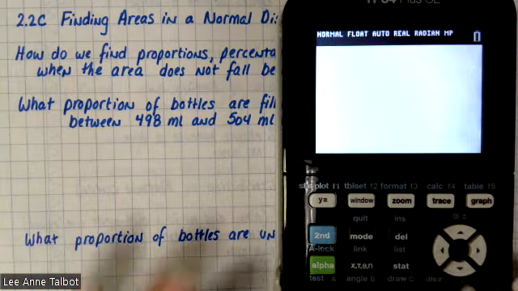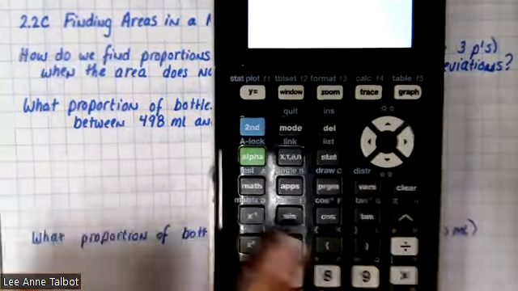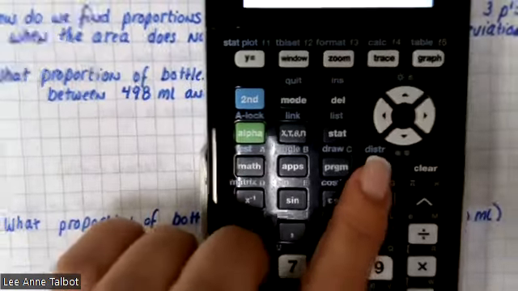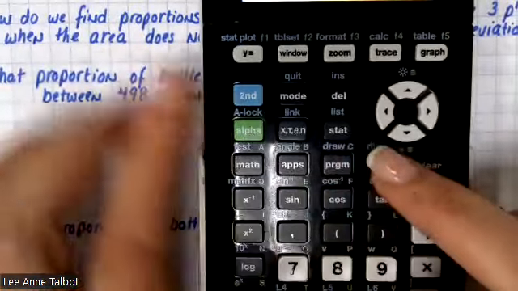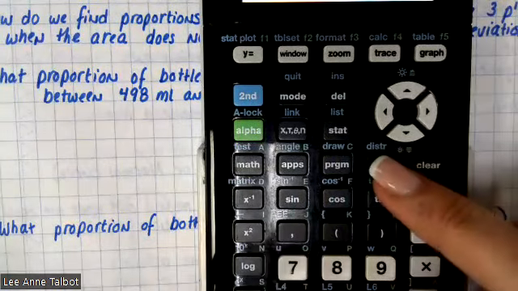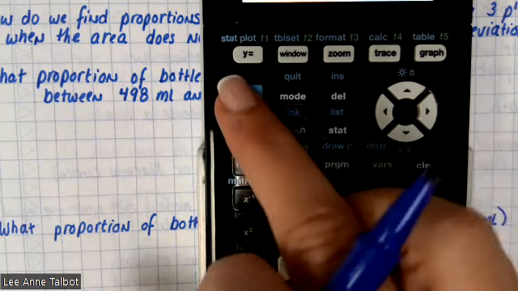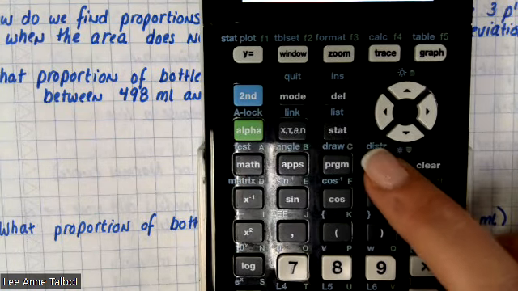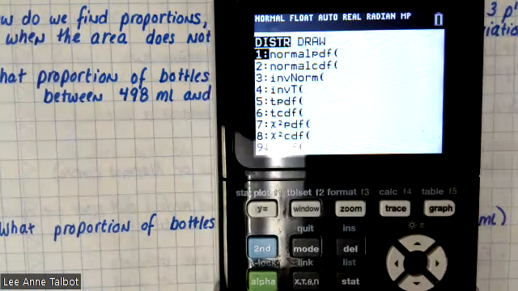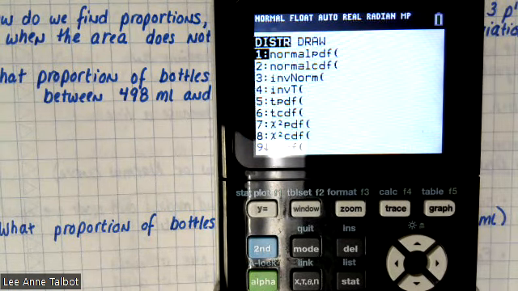Okay, I need you guys to find this menu. It says Dister. Find the Dister menu. And remember, when you use your graphing calculator, anything in blue, you want to hit the blue button first. So hit second vars to get into the distribution menu. Dister is short for distribution. In this section, you're going to find a lot of the stuff that we're going to do for this whole year. But these top 3 are the ones we're working on right now.